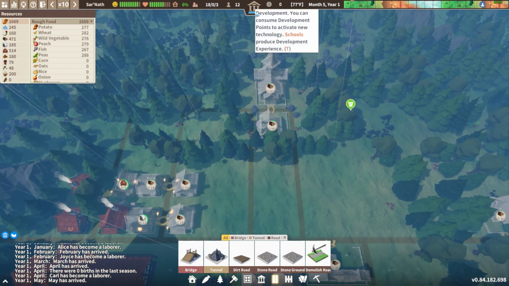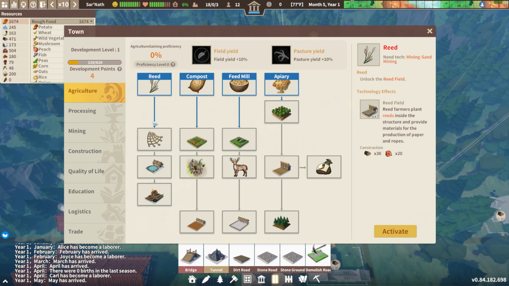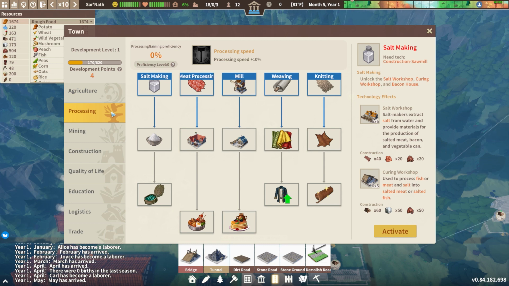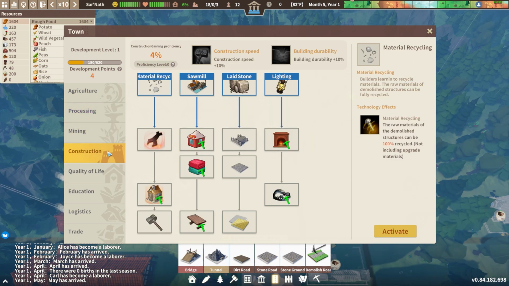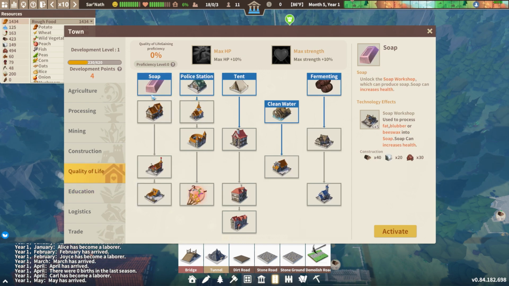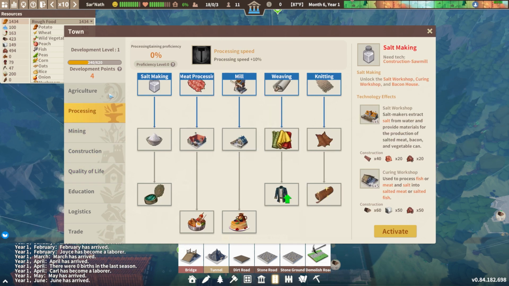But we do have, I believe, 4 development points now, so we can take a quick look. Now, I am very much leaning on going straight for farming efficiency here. Because of how potent it was in our last game, I really think that's the play to go for. Maybe I'll do that, and we'll grab the Research Institute right away, start getting our development points, so we can get going quicker, and then we can start to get into the soaps and all of the healthcare stuff, and mining and all that other good things.